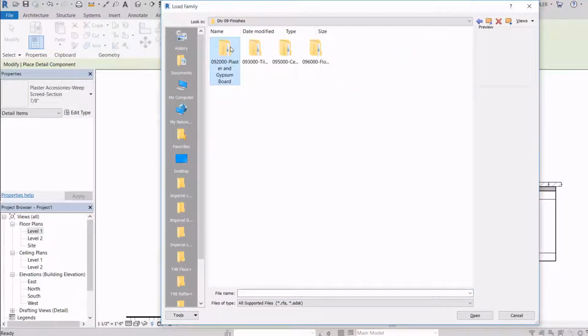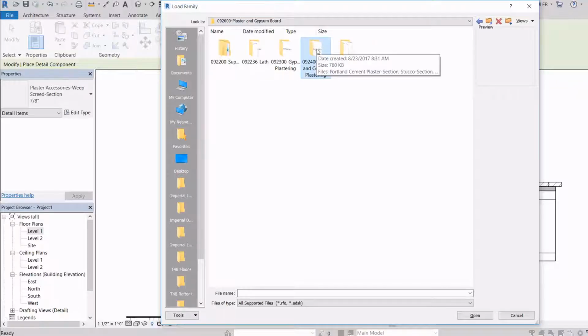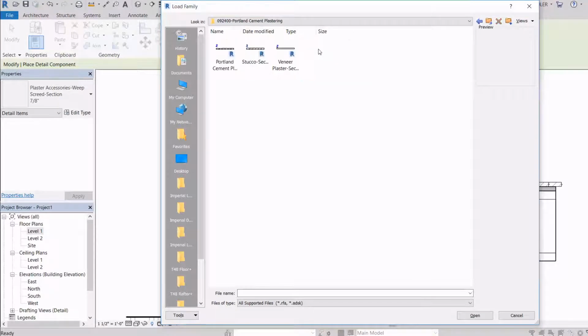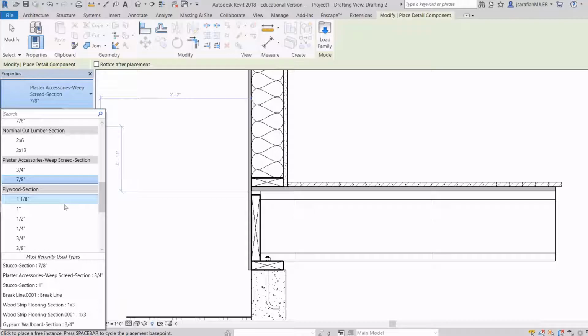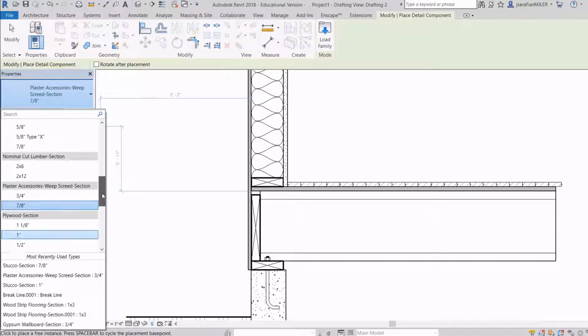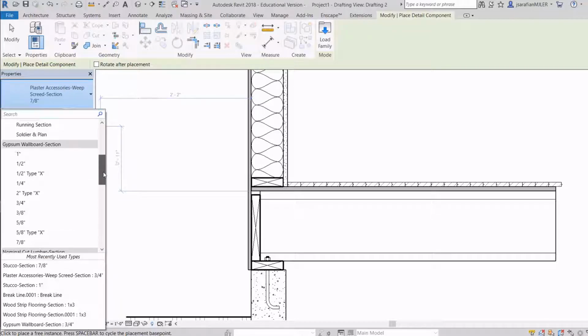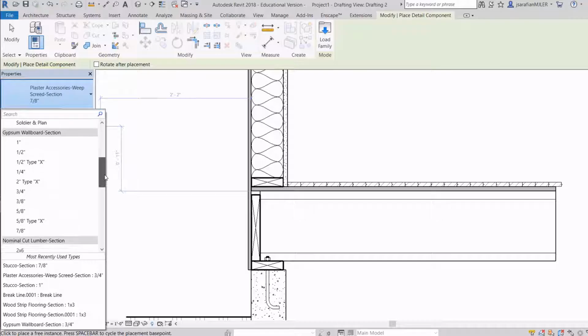We're going to go to Plaster and Gypsum Board, and we're going to find, let's see, plaster, Portland cement plastering. We're going to go to Stucco, open that. We're going to find where we just added that.